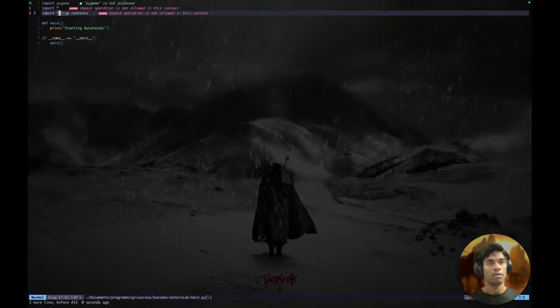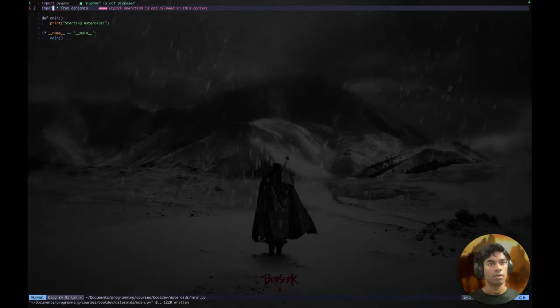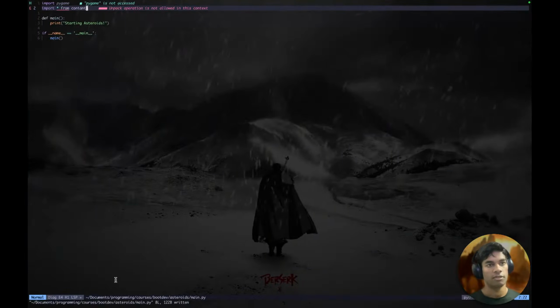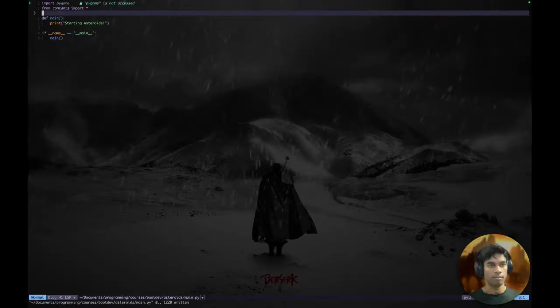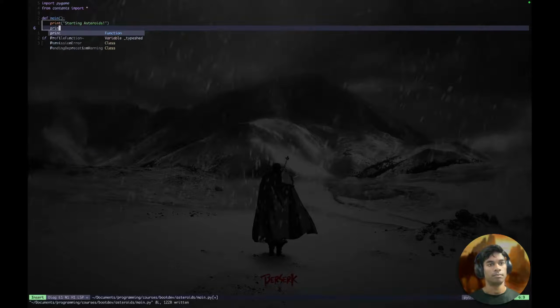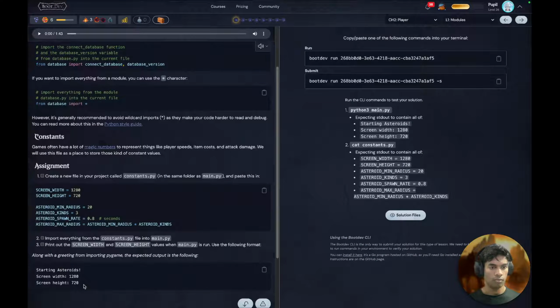That is wrong, it seems. Unpack operation is not allowed in this context. Why? From this import that. Okay, from constants import everything. Yep, and then print in this format. Screen width is this and height is this. Okay, print formatted screen width and height.